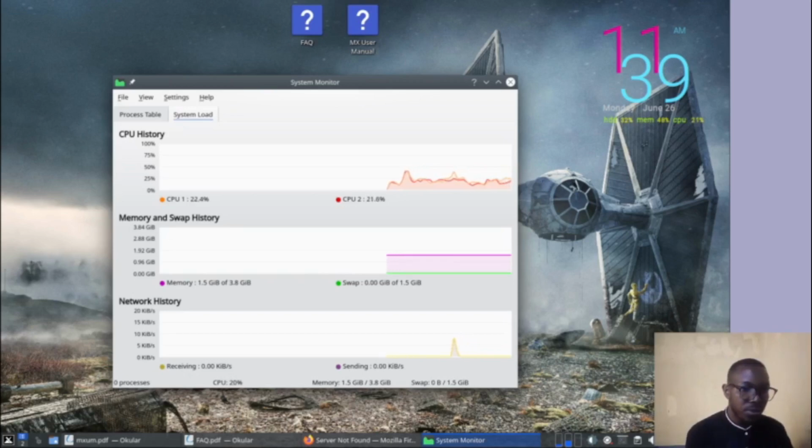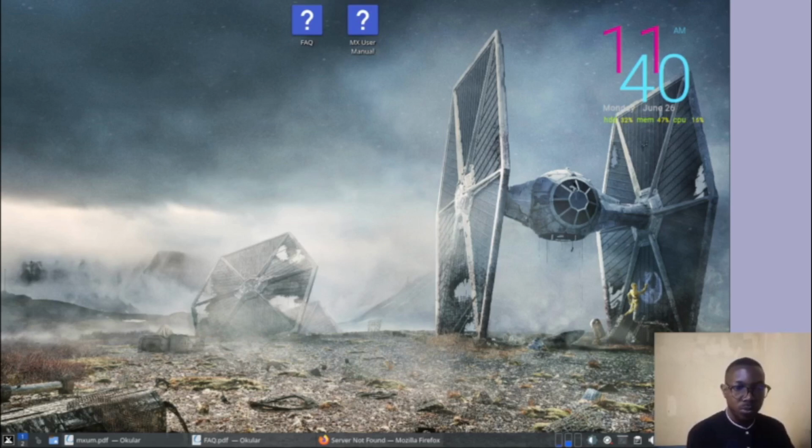There's no swap being used. Then your internet usage. And to change your desktop or workspace, we have this just next to the start button. We have this 1 and 2. So the first one shows the current desktop, then you click the next one to change to a new desktop. So you can change from right here. For file manager, we have Dolphin.